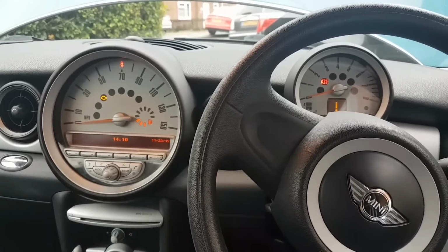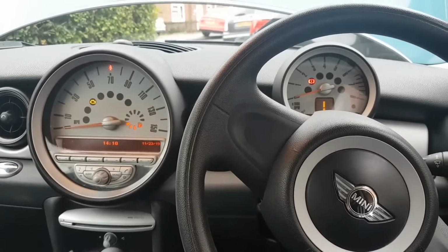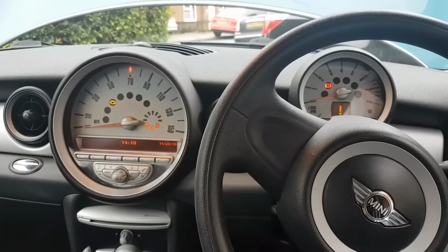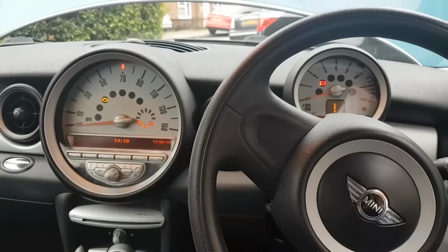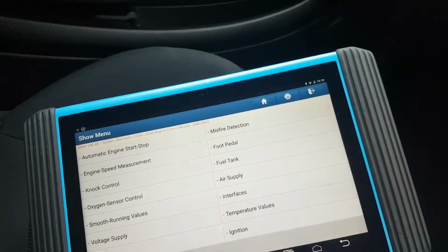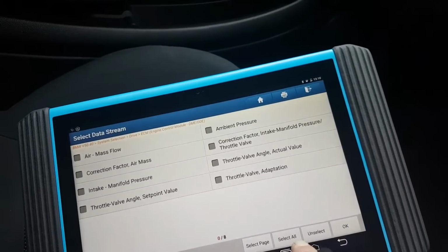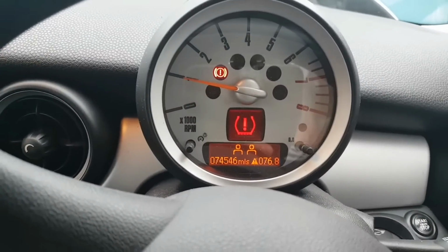So my option at the moment is to try to flash this ECU. I'm going to have to find out which ECU is on this car, see if Kess can do it or any other tool through OBD. Otherwise, we'll have to get the ECU out and go from there. So I believe this is my problem. Don't know if you guys agree with it. If this would be your first approach, for me it's going to be, because obviously, let me start the engine, we know we have the wrong maps on this car.